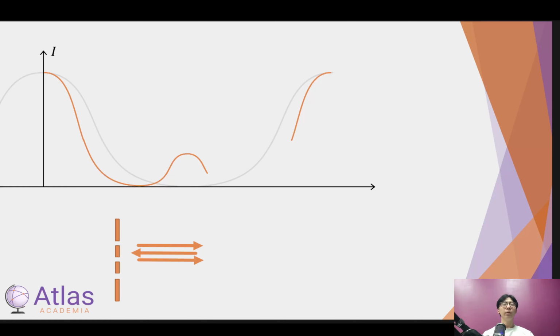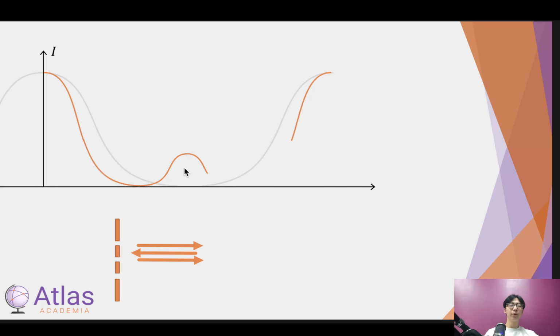Okay, so what we see here is that the secondary maximum occurs when the path difference is half a wavelength apart. And we know that half a wavelength apart is where the first order minimum in the double slit interference pattern sits. And so what we found is actually quite an interesting result, which we're going to have to use later on, which is that secondary maxima seem to sit on top of the minima of the previous slits interference pattern. And so in the double slit interference pattern, wherever the minima is going to be a secondary maximum in the 3-slit interference pattern.